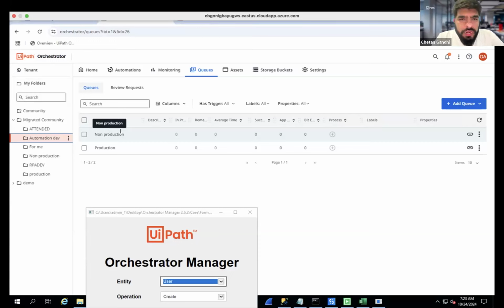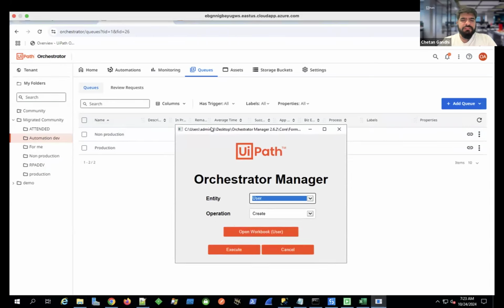And this is all about how we perform this classic to modern folder migration. In a similar way, you can use this Orchestrator Manager tool to move the data from your on-premises folder structure to the automation cloud. The same brief description will be delivered by Mulli in the next few minutes. So if you have any questions, team, just put them in the chat. We will assist you on that.